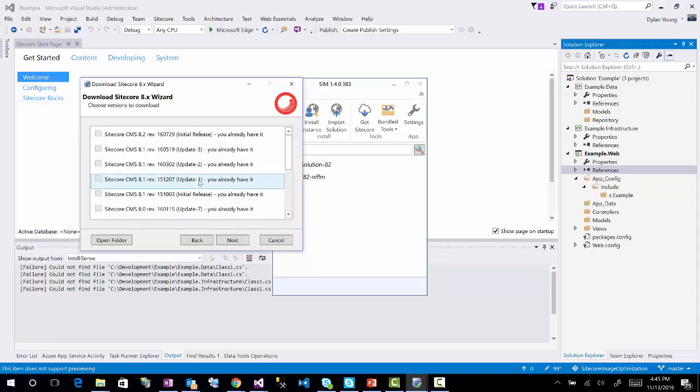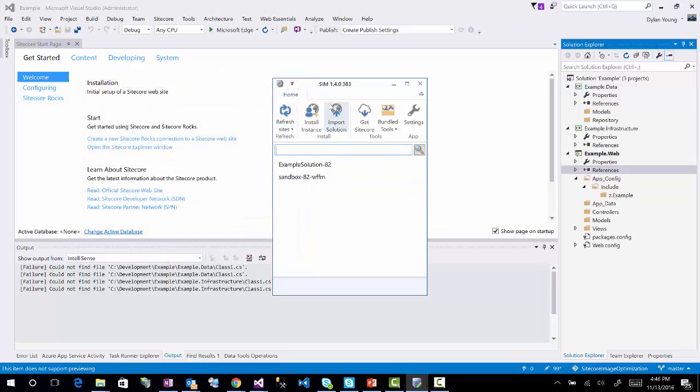Once these are in your local environment, then you can use them to install instances of these versions on your machine. As you can see, it basically has all of 8 in there. There's probably a way that you can get 7.5 and 7.2 and maybe other versions before that. I'm not sure. So I'm not going to go through that because I already have them pretty much all installed.